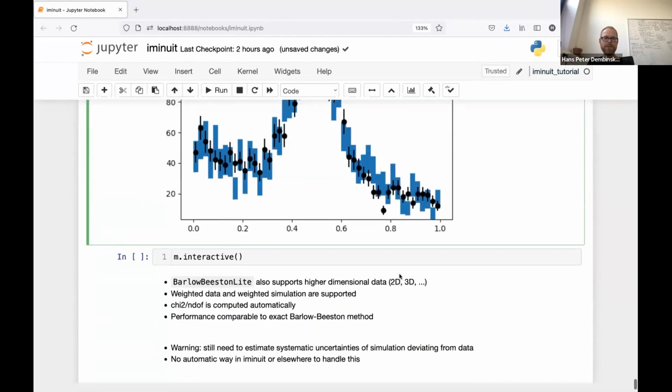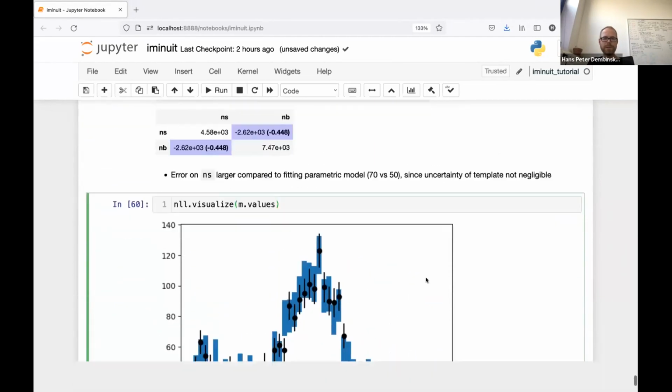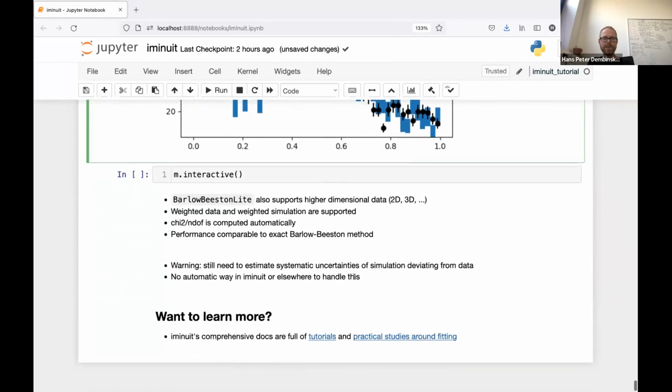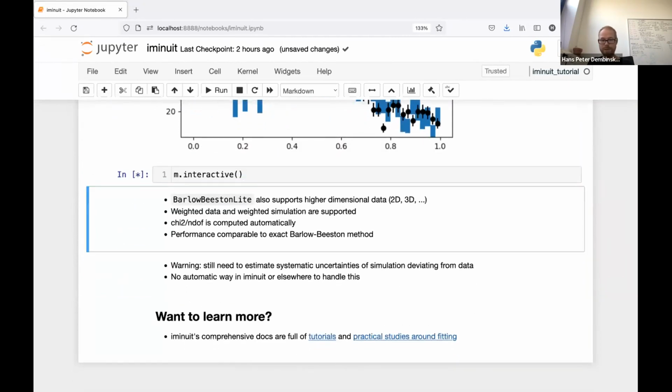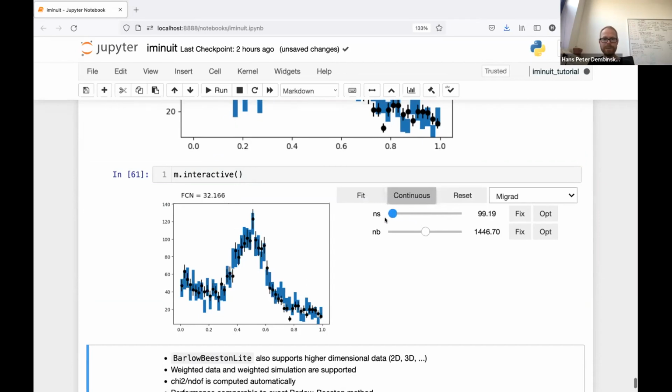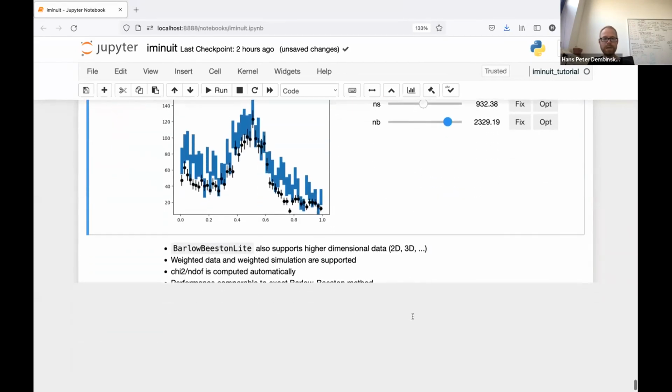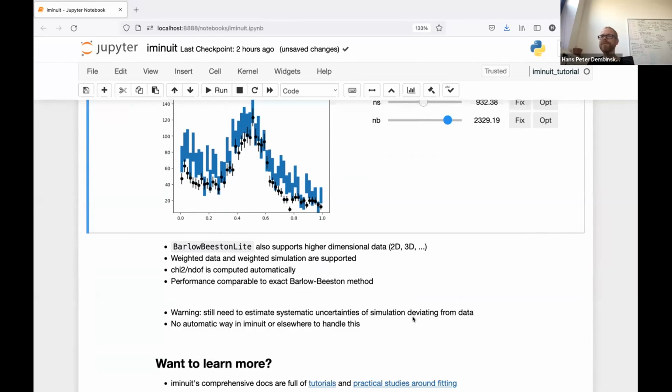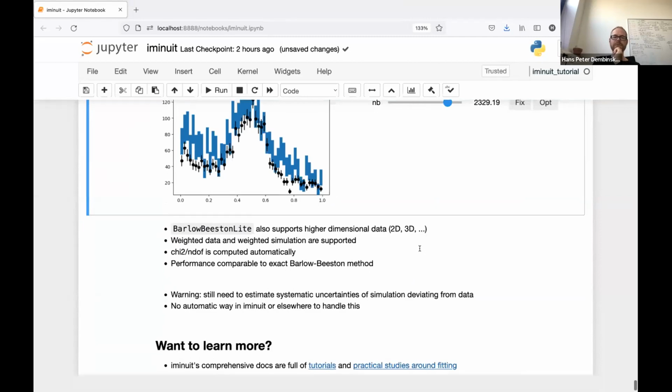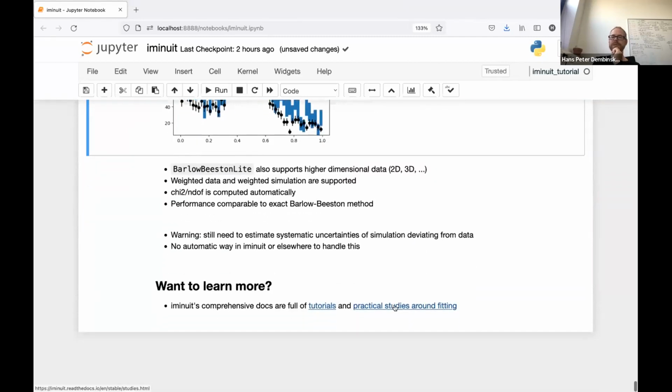Yeah, and I suggest to read a little bit more about the points that I made, all these nice references where this is explained better. You can also do this interactively, of course, and see how things change when you change the yields. And with that, I would close. Sorry, one minute too long. If you want one more, please look into the tutorials and the studies that I have in iminuit.